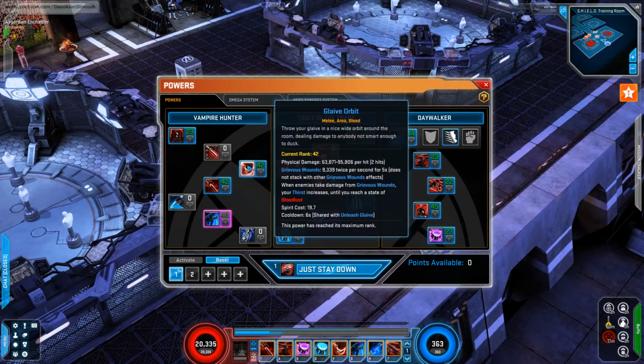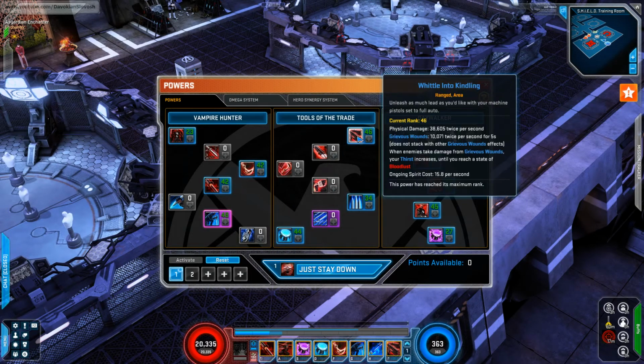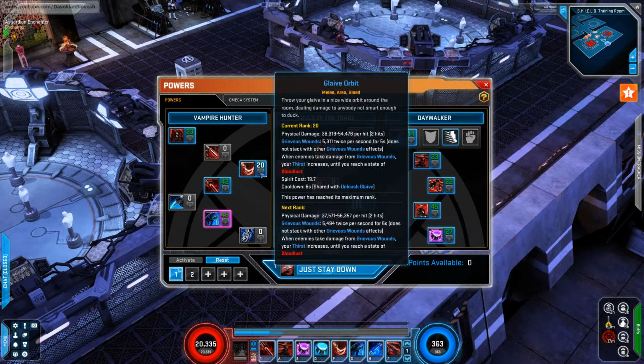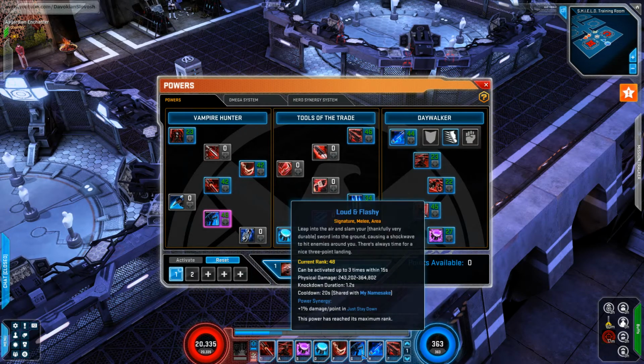I like this one because it's fast, and it hits everyone around you, and you don't have to think about it. The guns are pretty cool. I wish they had a wider cone on them, but it's a lot of spirit. This one's like a cast and forget, 6 second cooldown again, so you got 6 seconds, 6 seconds, 6 seconds.